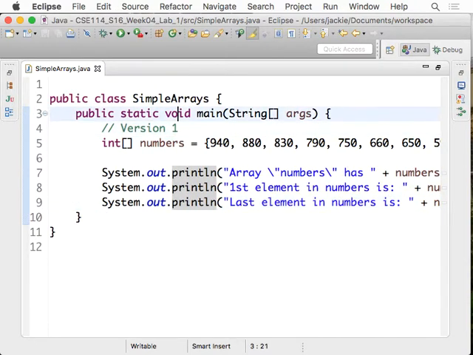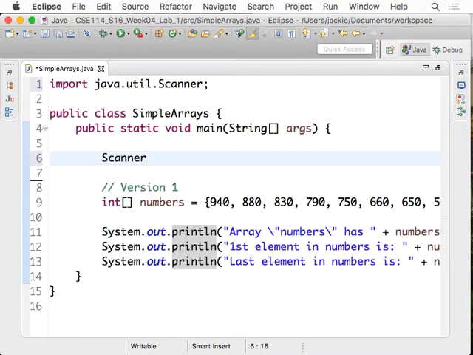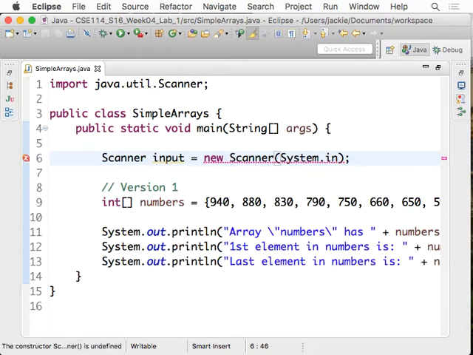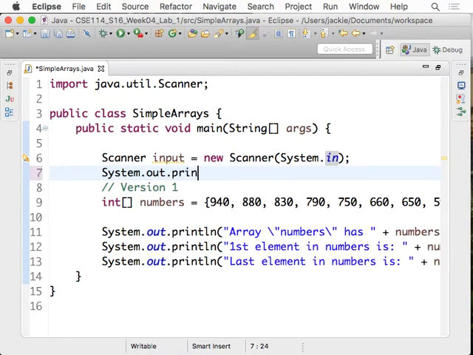Let's introduce something from the user here. Scanner, and then input equals new Scanner(System.in), like that. Okay? So now we're going to prompt the user with System.out.println, enter a valid index.